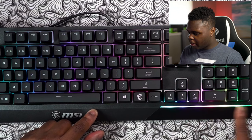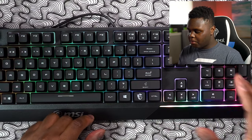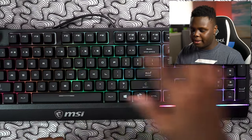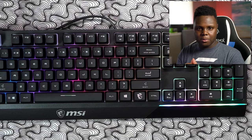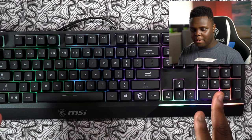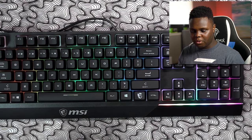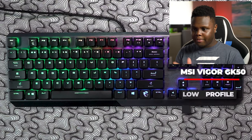You got this cool little light bar right here, but the biggest problem I have about the lighting on this keyboard is just that it's not very bright. It's pretty dull in comparison to the other two MSI keyboards that I have that we're gonna get into next. But overall, I think this keyboard is not bad for about 50 bucks if you want a full-size keyboard. Not a bad price. All right, so next we do have the GK50.